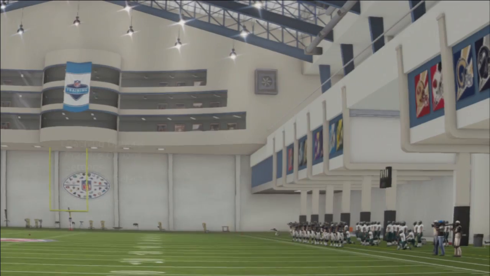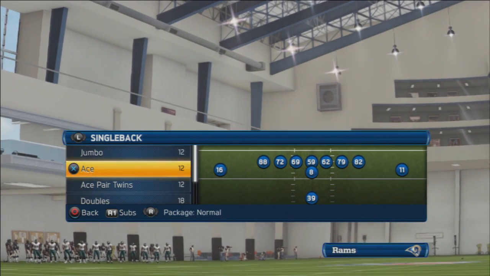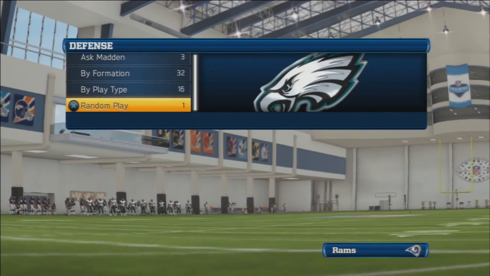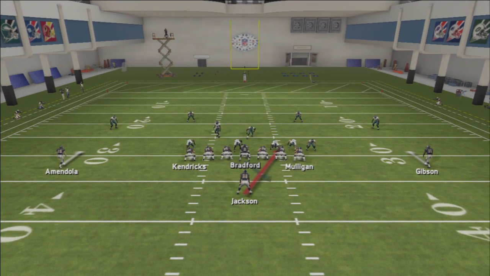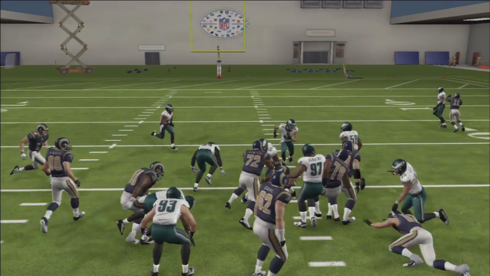So let's go and take a look at some of the running formations we like here. Obviously, no-brainer, single back ace. I already checked this out. I saw they had a Rams halfback zone. This is going to be a great run. This is virtually a halfback stretch, but instead of having to be directly cut out wide, you have the chance to cut it up inside or cut it out off tackle, depending on what your read is. And there I cut it inside.